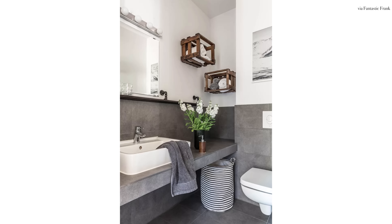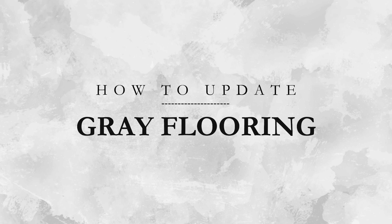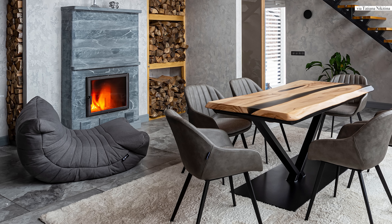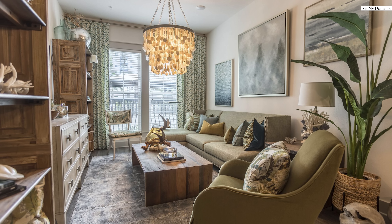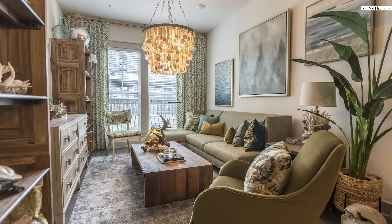Next up, gray flooring. The easiest way to break up all that gray flooring is with a contrasting area rug — contrast it with color or texture. Remember that anything you lay on top of the flooring will read as that color. If you specify cool-tone furniture, everything is going to read as the same color palette. But the minute you specify something richer and warmer in a contrasting hue, all of a sudden you're drawing the eyes up and away from the floors.